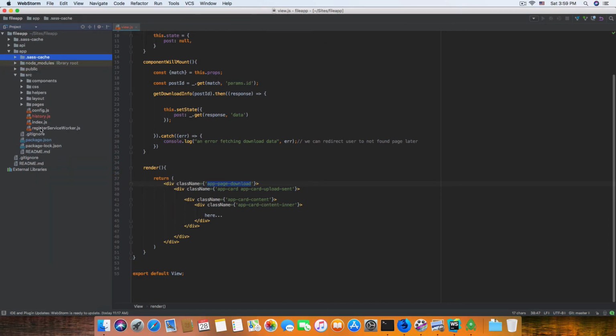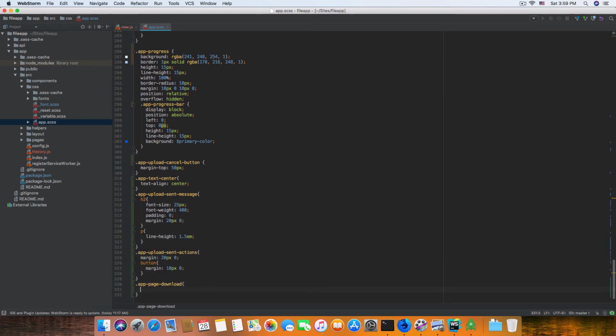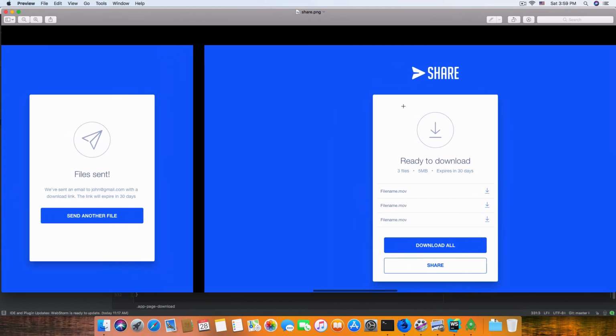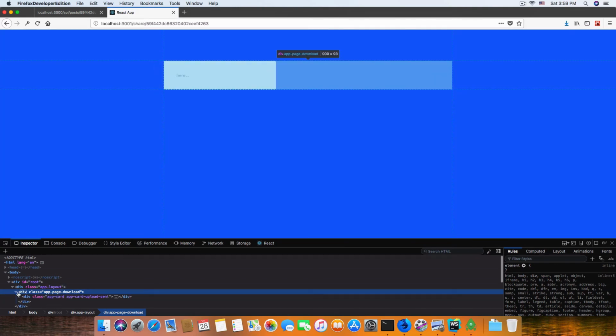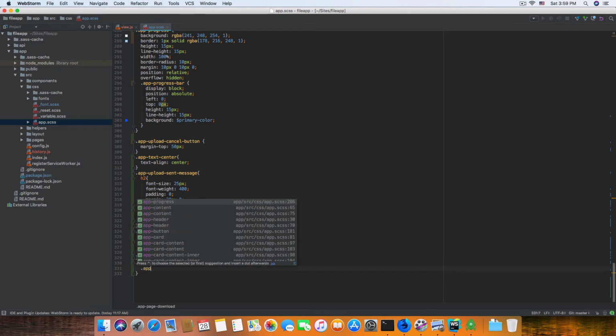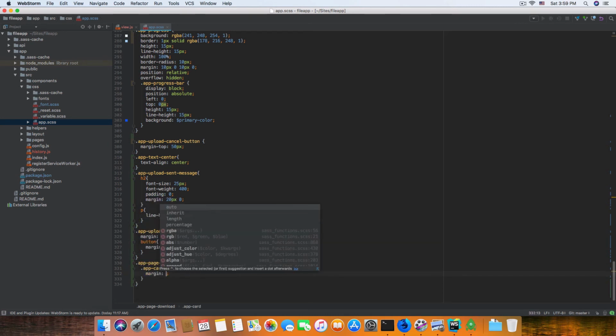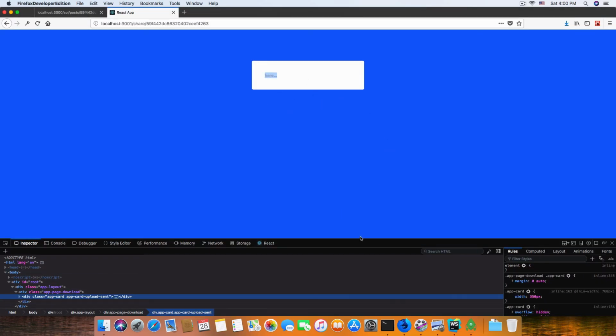All right, they are set up. So actually it should be centered: app page downloads, and layout center, and app cache. Right, cool. So we need to center this.